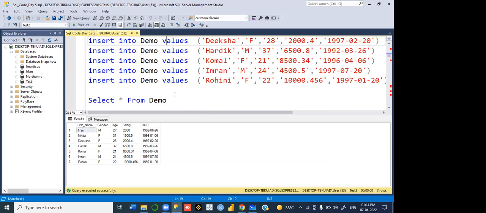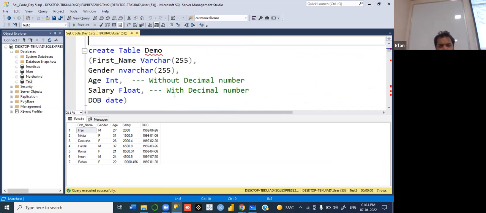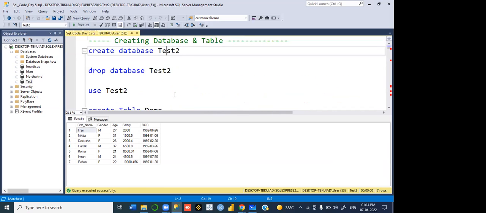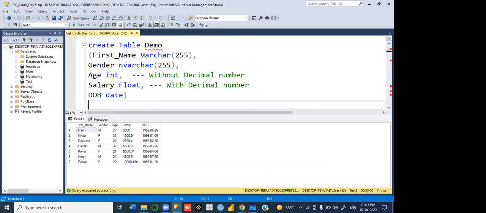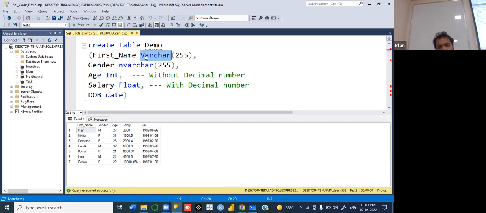Please explain once about where character. Here I have not used where character, the above one, below one. Here VARCHAR of 255 is for characters, string data, alphabetical data.